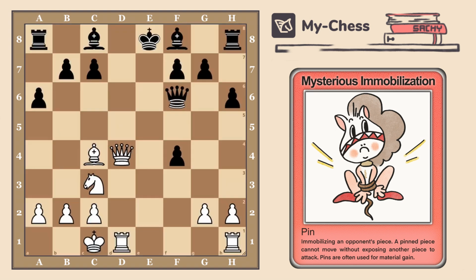A pin can be a key weapon in a mating attack as well. In our position, white plays rook from h1 to e1 check, and black has a sad choice. After bishop to e6, the bishop is pinned, and white plays queen to d7 mate. And after bishop to e7, this bishop would also be pinned, followed by queen to d8 mate.